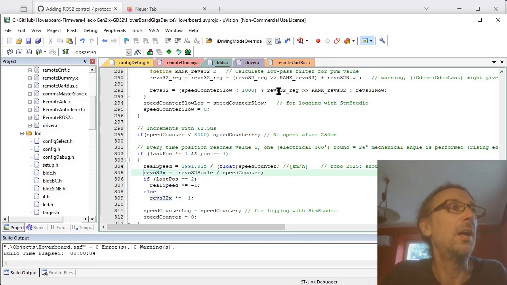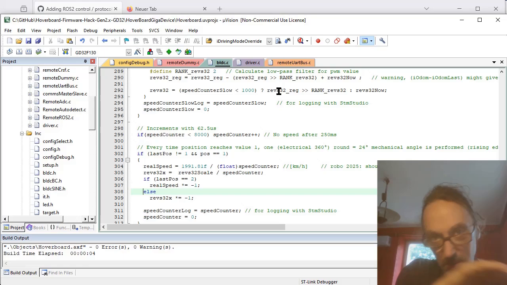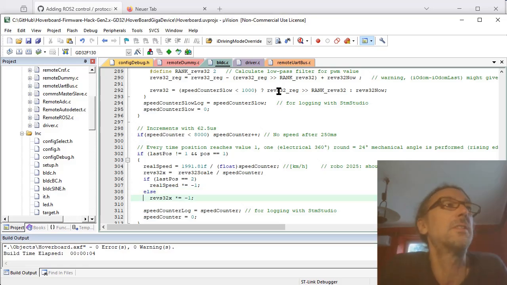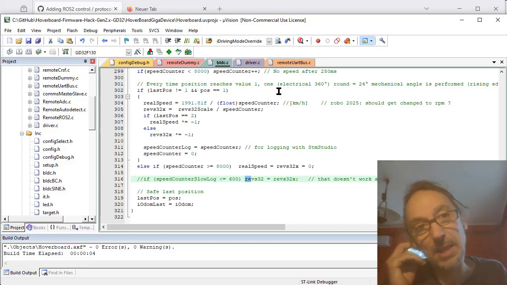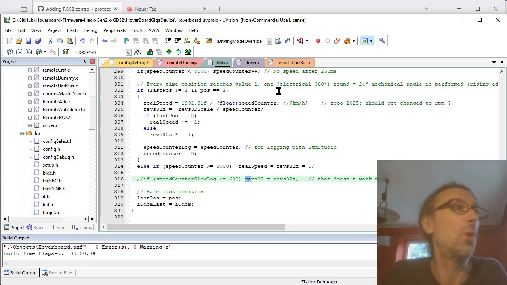And if the speed is very fast, it is better, and you also saw a nice, smoother curve, but for some reason it doesn't work. So this was the idea: if the speed is very fast, then it really takes this revs calculated based on 6 hall steps instead of 1.